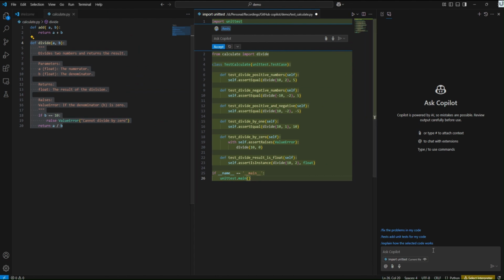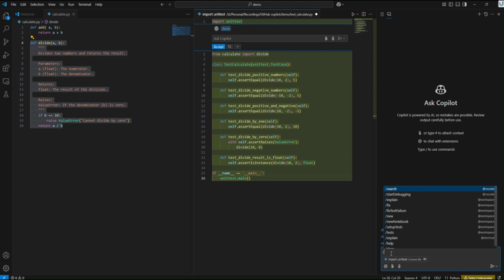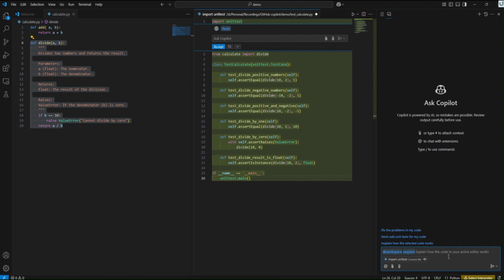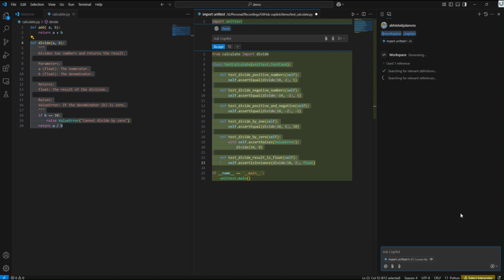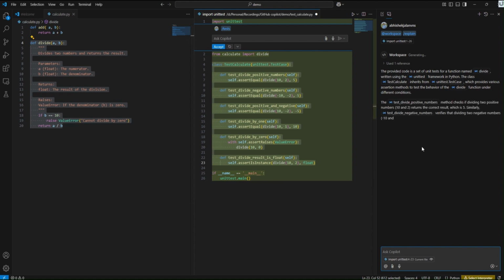Similarly, I can use GitHub Copilot chat to perform various functions. Let's say I select this predefined. You can also type it and it will give you the list of available slash commands for your use. So I can select explain, and explain how this code works for me, and it should generate an explanation for the set of functions that are defined here. So let's see how it does.